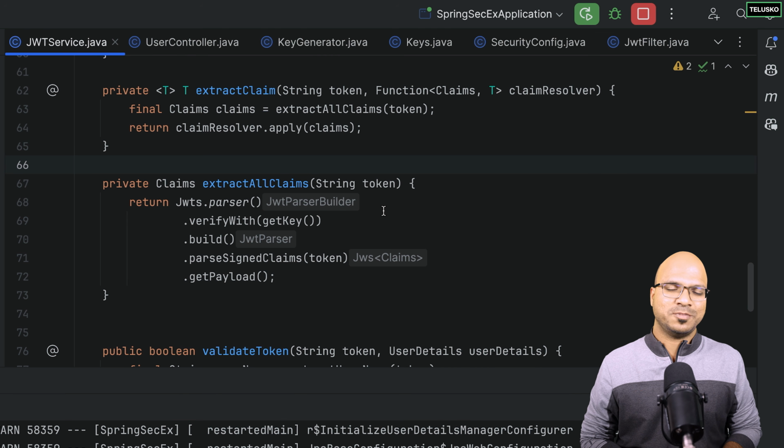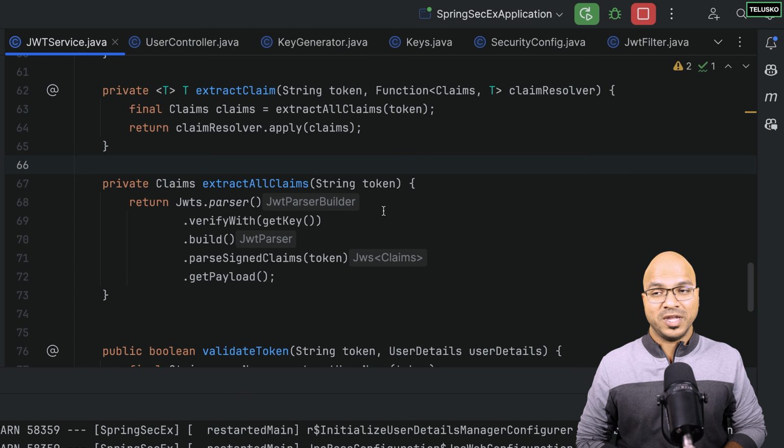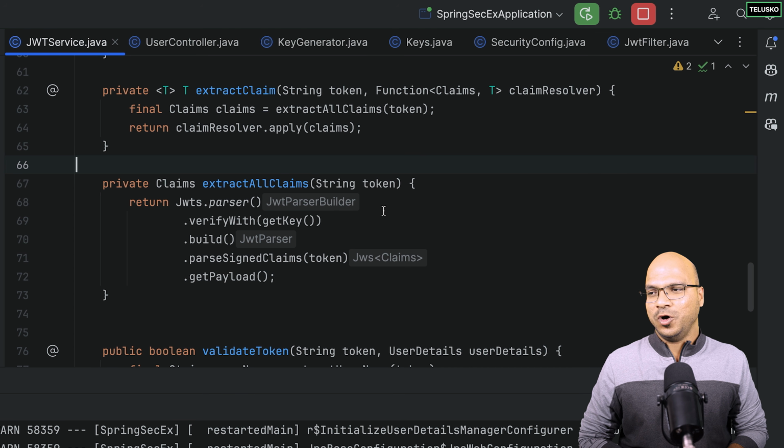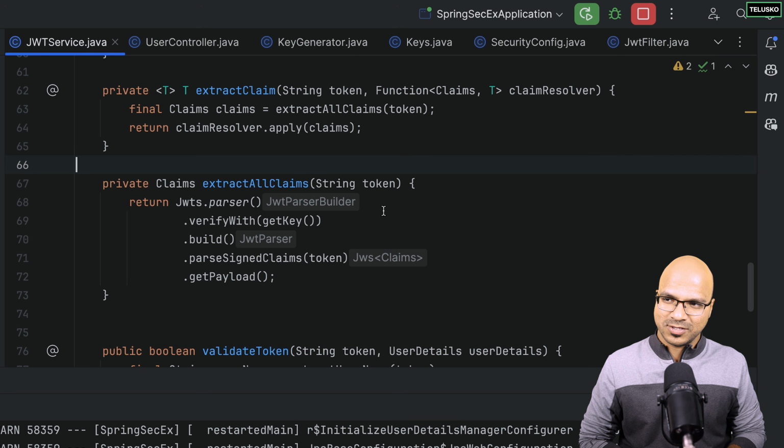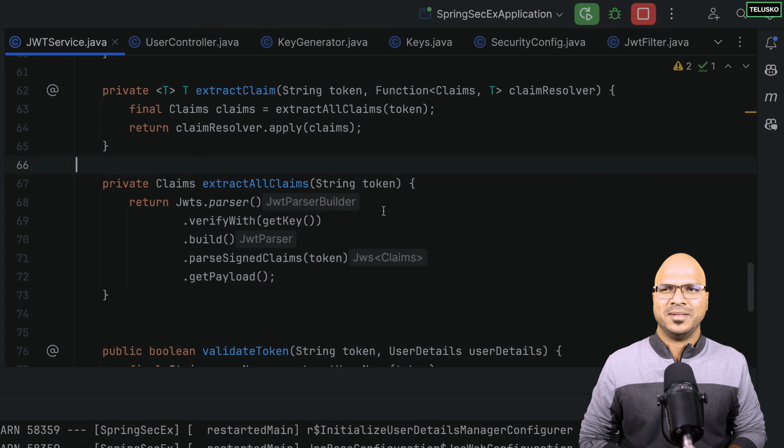Now you know what Spring Security is. Now you know how to generate a token. How do you verify the token? Now you can make your application secure. So I hope all these things make sense. We'll try to implement this in our project, which we are building. And maybe it will take some time.